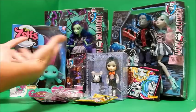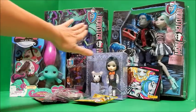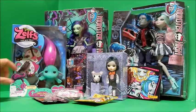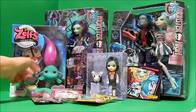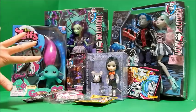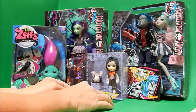Everybody, it's Goody Parade, and I'm here with a bunch of creepy, spooky toys. I've got some new Monster High dolls, I've got a Zelfs and a little Plip doll, some creepy Happy Meals, some grab bags, Lego minifigures. They're all a little creepy, so just beware. Okay, where should we start?